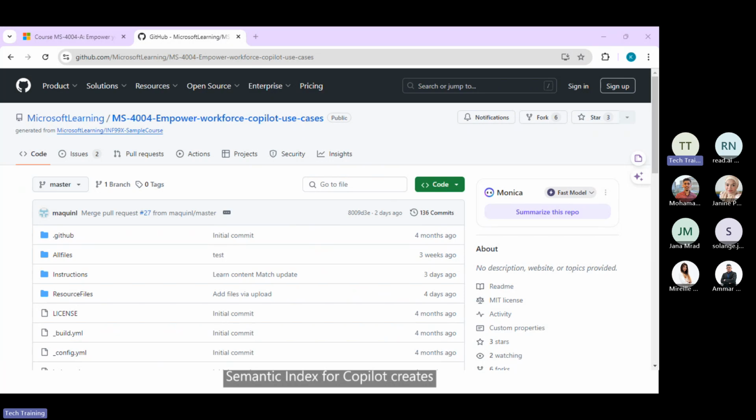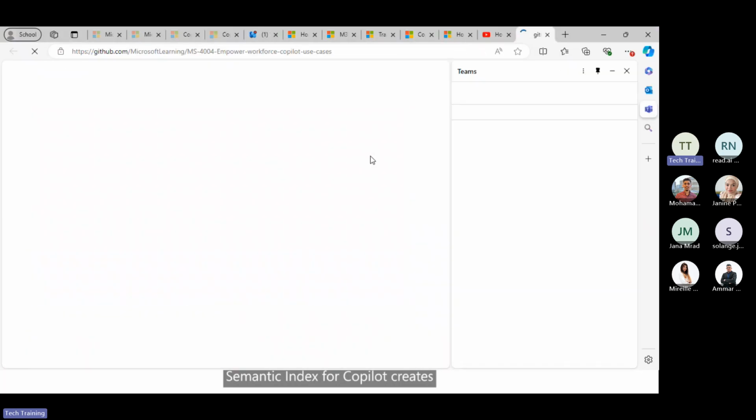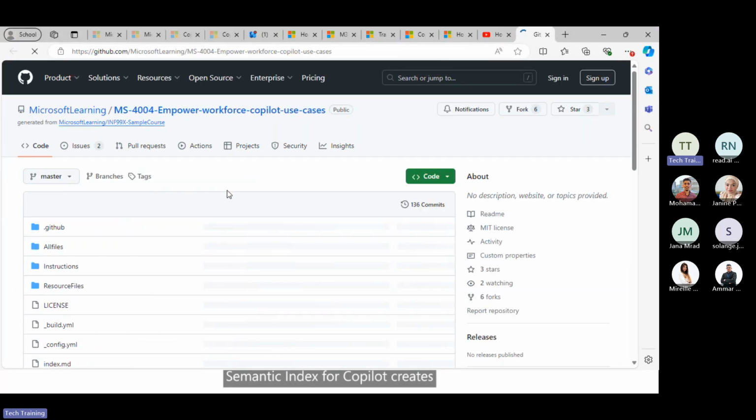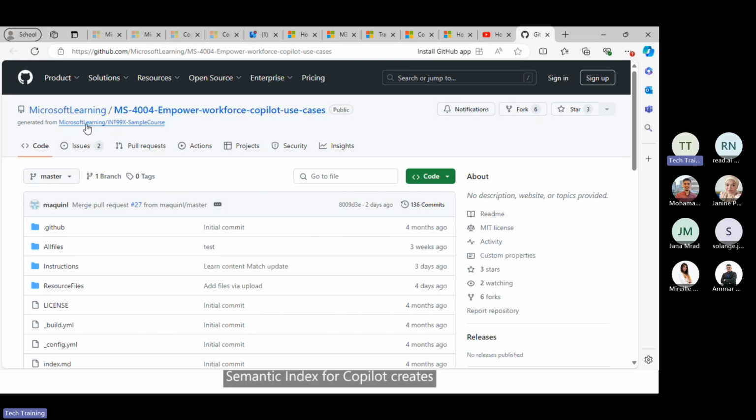Okay. Now we have the MS Learn, and now we have the resource for the labs. All you need to do is just press on this link, and you would be going to this GitHub repository that includes everything related to MS 4004.